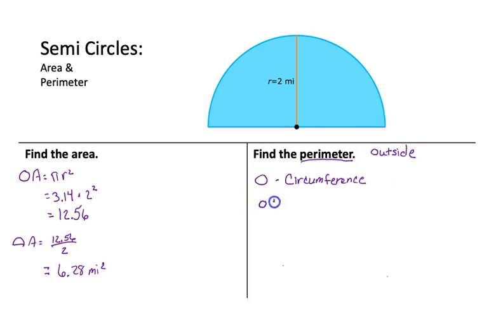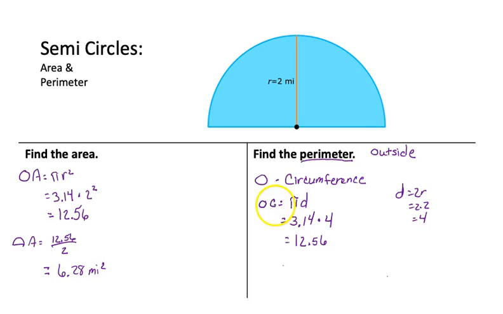So the entire circle circumference would be, if you remember your formula, pi d, or pi times the diameter. So it equals, we're going to use 3.14 for pi, and the diameter is, well, I've been given the radius. Remember, the radius is halfway. The diameter is all the way. So my diameter would be 2 times my radius, or here that would be 2 times 2. So my diameter equals 4. So I'm going to multiply that by 4. Okay, so 3.14 times 4 equals, well, that actually equals 12.56 as well.